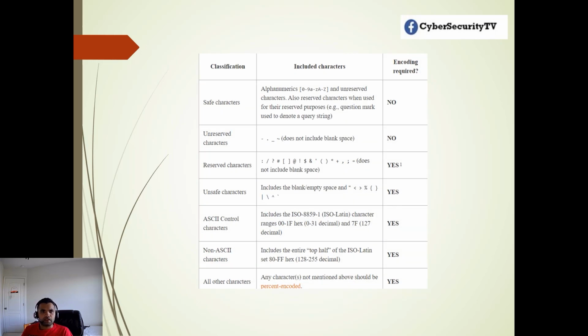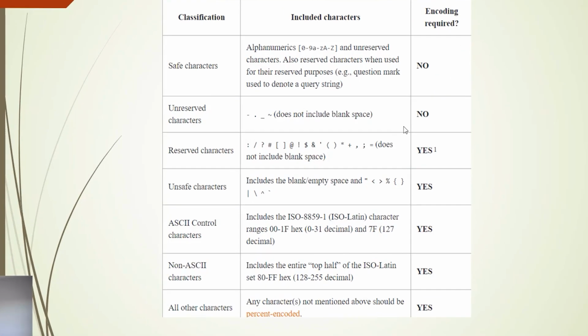The second question is how do we know which characters to encode and which not to. Here is a table, and you can also get this from OWASP and Wikipedia. Characters such as dot and hyphen are not unsafe and not required to be encoded. Reserved characters require encoding, as we saw, forward slash would be %2f.